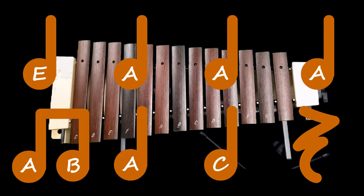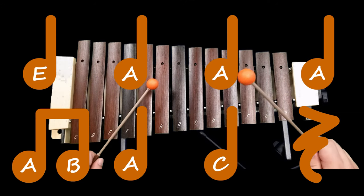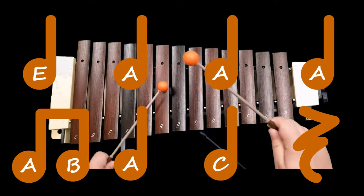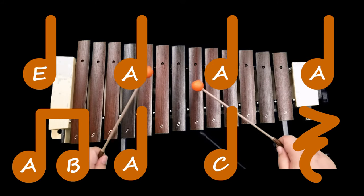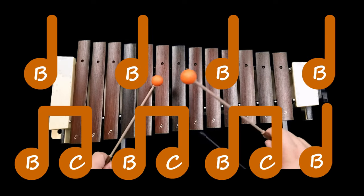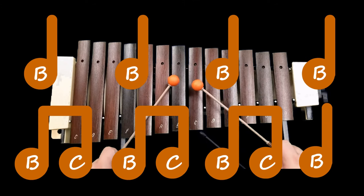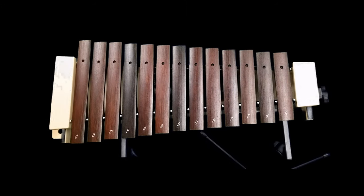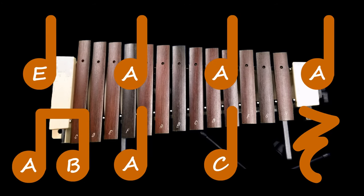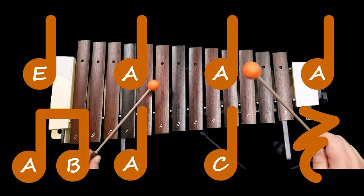One, two, one, two, ready, go. Switch to the B's. Hopefully that went better. Let's continue to try. One, two, one, two, ready, go.